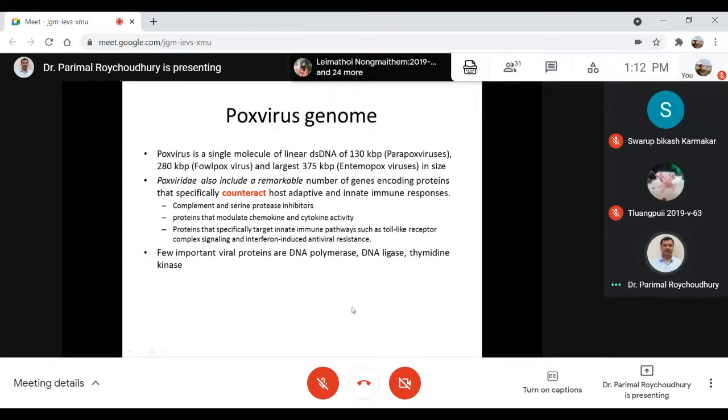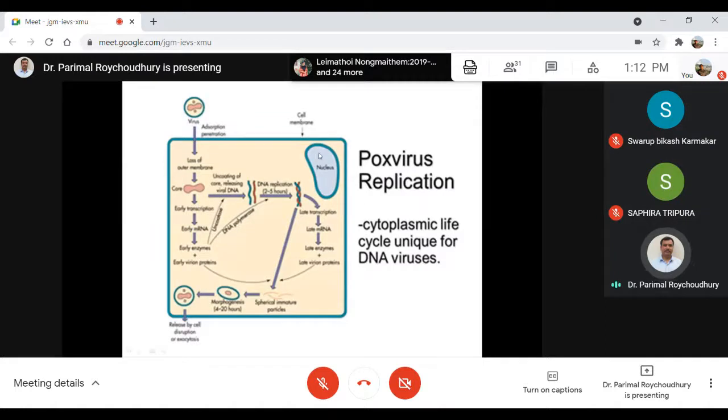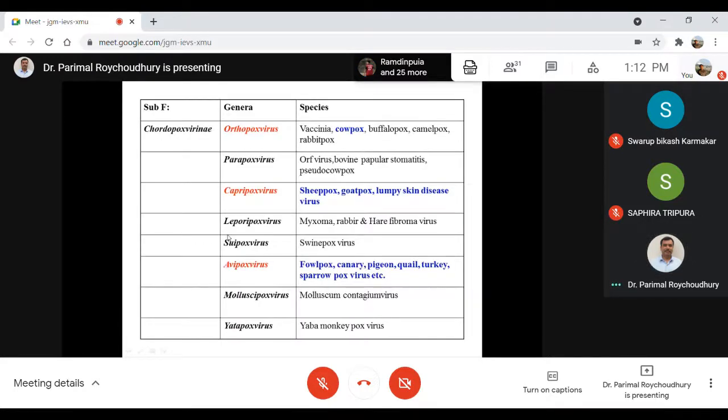So as you can see, they have their own enzymes, so independent of the nucleus, they can carry out their replication in the cytoplasm. We will not go into the details of the whole replication process of poxvirus. But what we need to remember is that they carry almost all the enzymes needed for replication, and utilizing them independently, they can grow in the cytoplasm and then the mature virus comes out of the host cells. Okay. Now coming to the different members, we are interested in the Chordopoxvirinae subfamily. The other is the Entomopox; we are not interested in that.